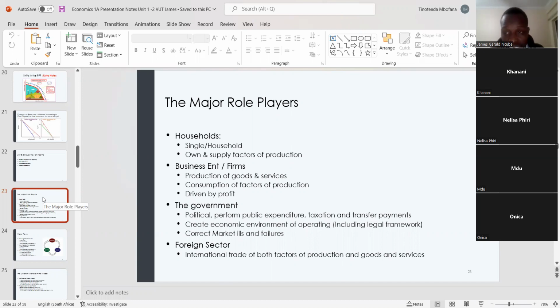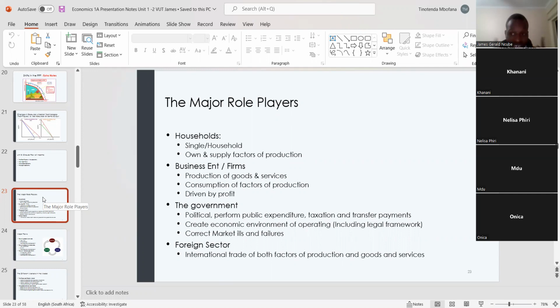Now, businesses are the enterprises that function within an economy, the firms, the organizations that function within an economy. Now, what is the role of a business within an economy? A business is a producing unit, right? They are the ones that produce the goods and services. They give us the laptops, the juice, the food, gold, etc. They are the ones that are producing.